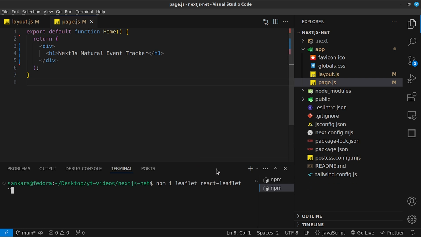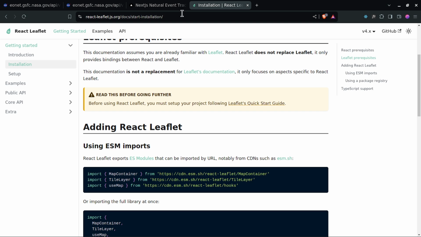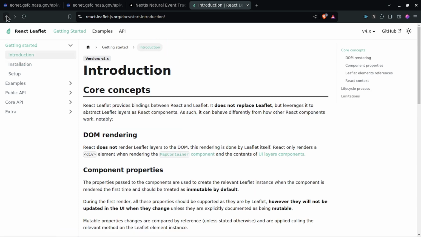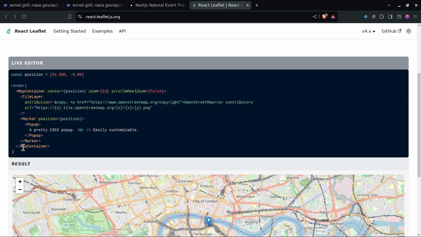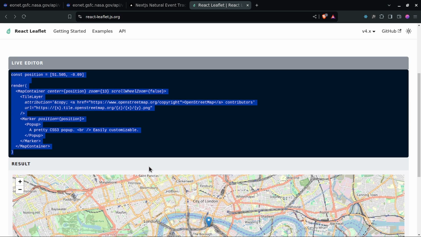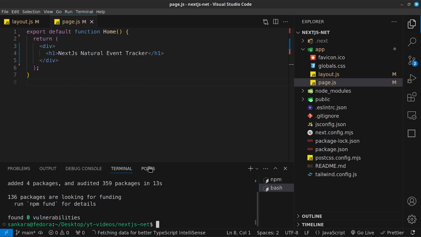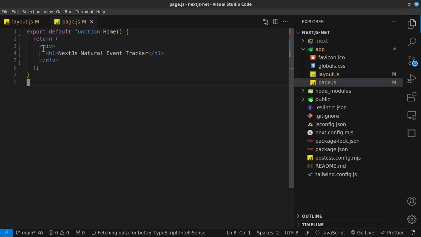And then as that is installing, I'm going to go back, and then back. I want to go back into the original website right here, because I want to copy this example. So simply copy this example, and then back inside our Next.js application, I just want to render it right here.